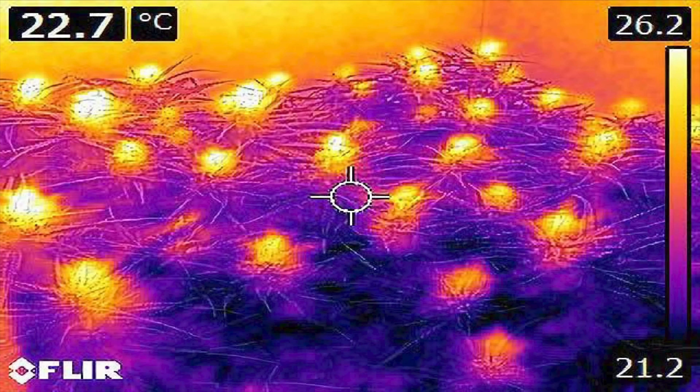As you get into later flower, a problem occurs when the buds and flowers develop. They're quite large in terms of mass and they're getting radiated energy from the grow light. With an HPS system, this can be quite a lot of radiated heat, and bud temperatures can be considerably higher than the room temperature itself — that can be 3 or 4 degrees centigrade or 7 or 8 degrees Fahrenheit higher. So to keep those bud temperatures down, the advice is to lower your room temperature again by another 5 degrees centigrade, down to around 20 degrees centigrade or 68 Fahrenheit.